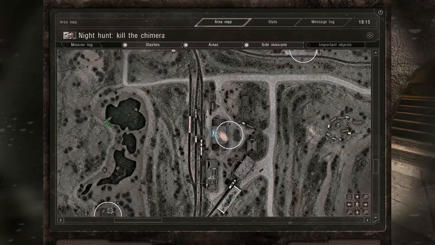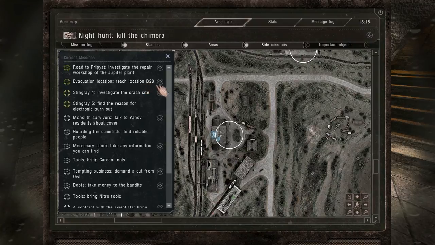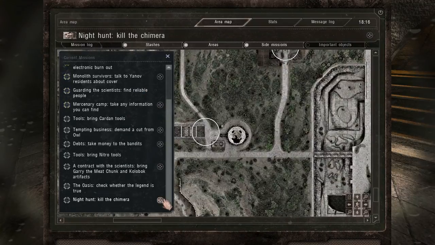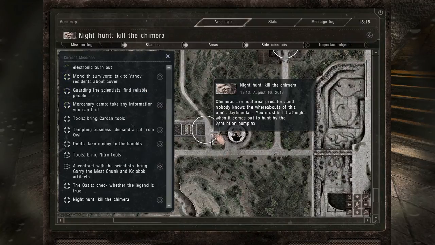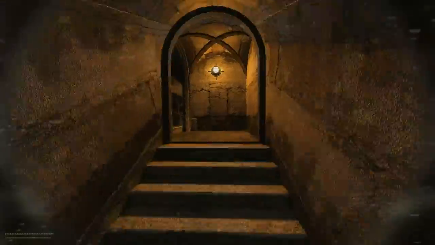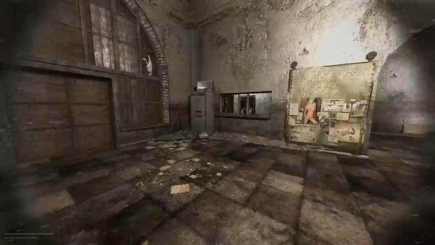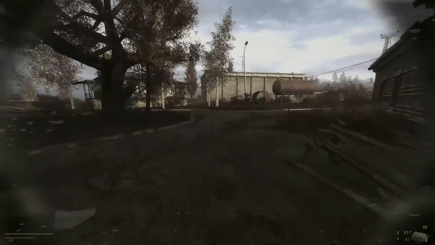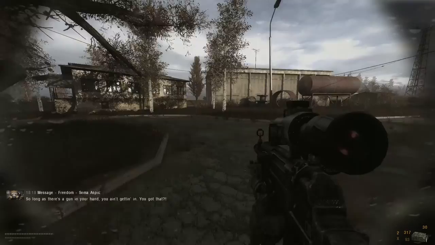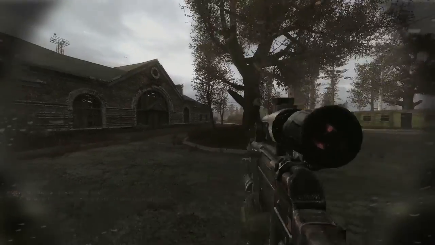Mm-hmm. Night hunt. Okay. So what am I actually doing? I don't think I'm gonna do that right now unless it's time dependent. Okay, so just kill it at night. Alright, simple enough. I'll do that some other time. Anyway, back to what I was doing. Yeah. I'm not trying to get in, I'm trying to get out.